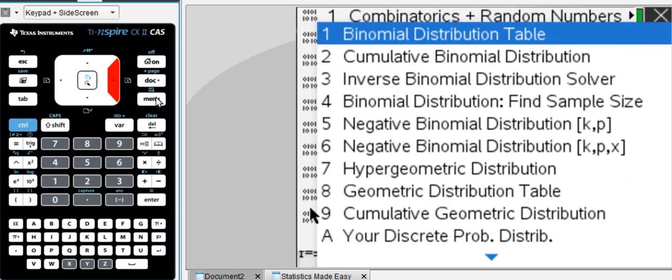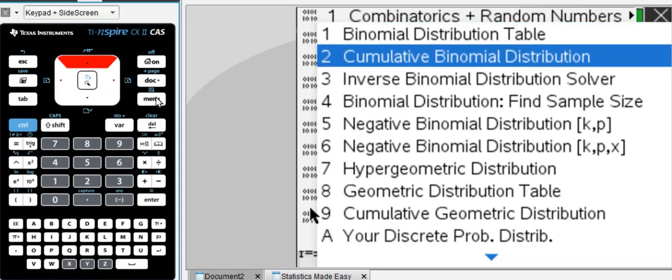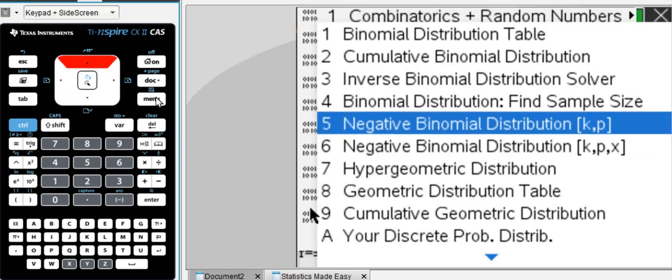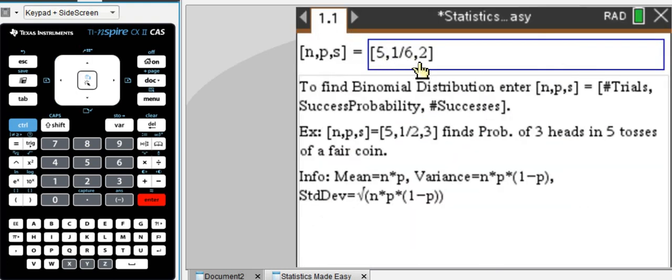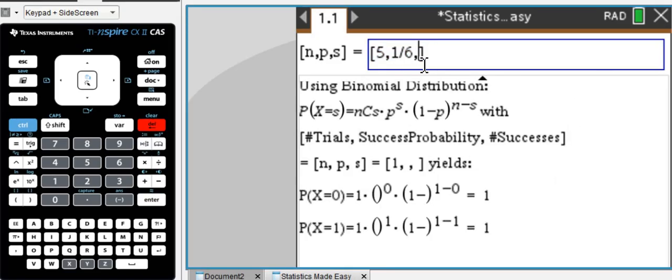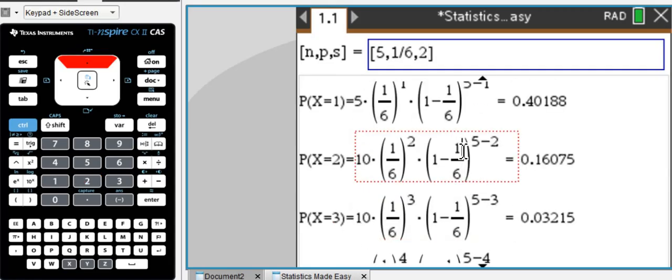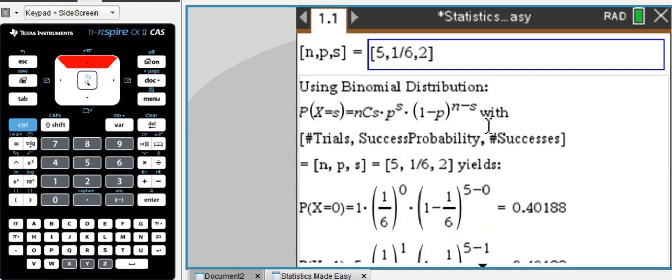Moving on. Discrete distribution. Number one is, of course, a binomial distribution, and you'll also need to know about the geometric distribution. So let me just give you an example. Say you do 5 trials of a die, and say you want to have 2 successes. What is the probability for that? Well, here's your formula for binomial distribution, and here is every instance calculated for you.